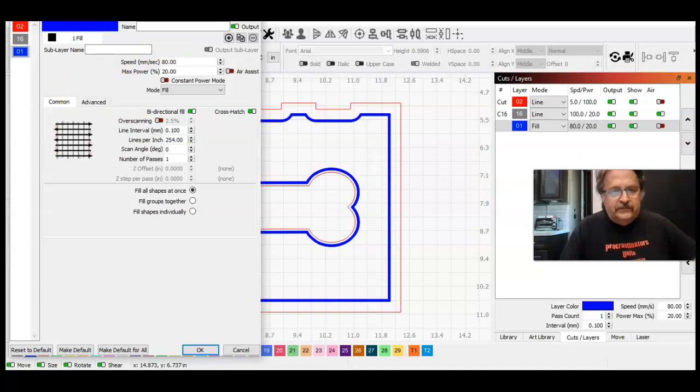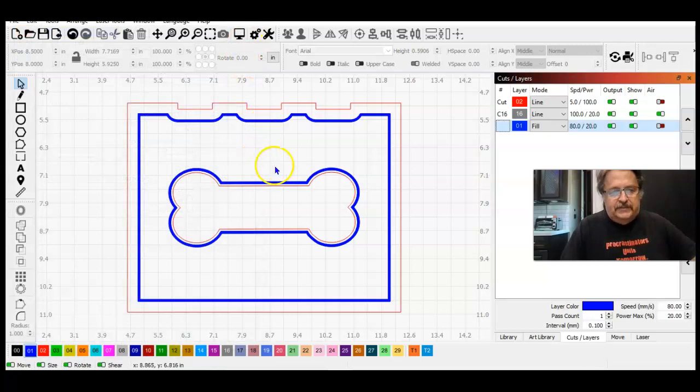All right, so let's look at this piece. This piece I currently have, and for those who aren't aware, I have three layers here. This one is irrelevant because it's for the labels on parts that are not on the screen right now. I've got two layers on the screen, the cut line and the fill line. And honestly, if I was going to do this, the fill would take place first and then the cut.